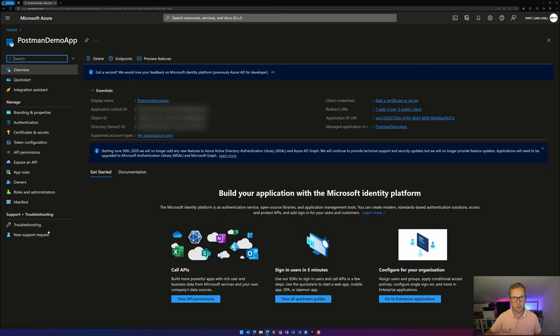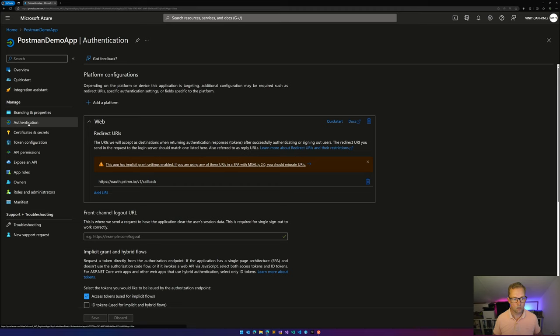So to set it up, what it comes down to is create a new app registration. And when setting up an app registration, you can just press next, finish, or provide some useful information, of course. So going through the different blades. First, there's the authentication blade, and what you need to do over here, and you can do this during the initial setup also, is provide the redirect URI.